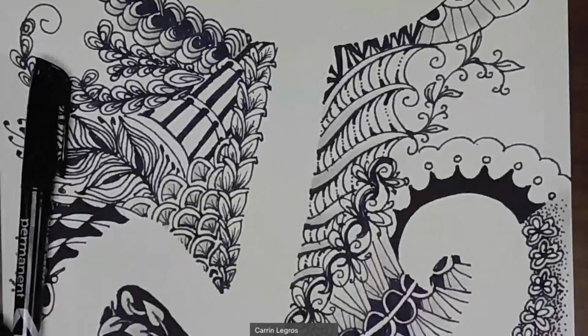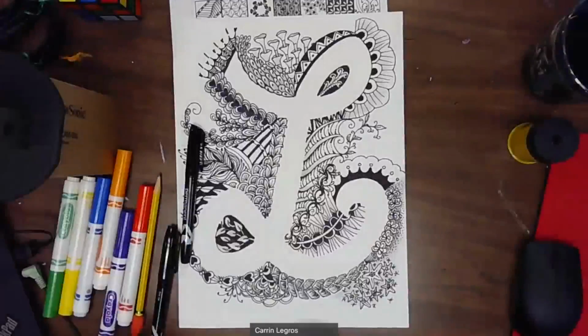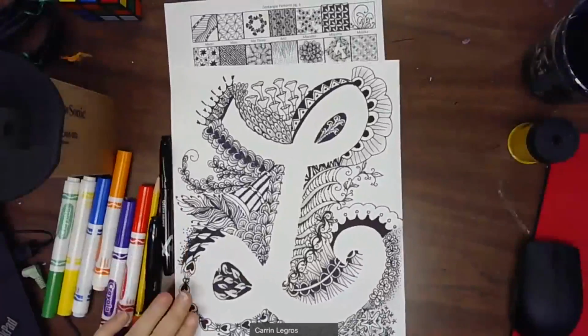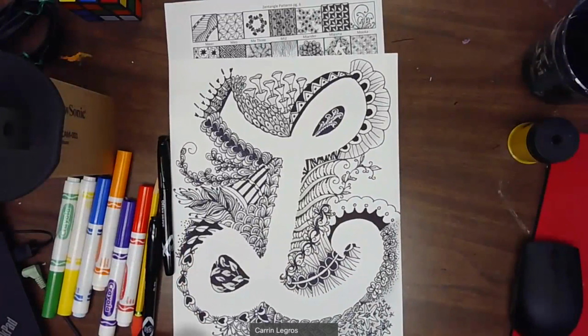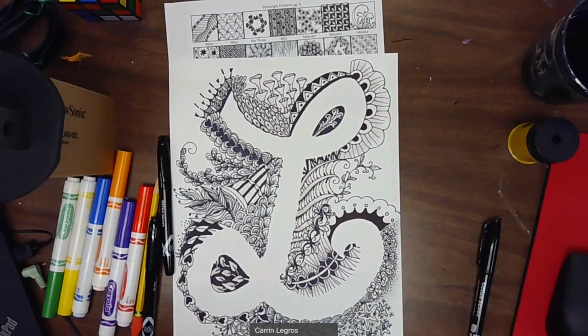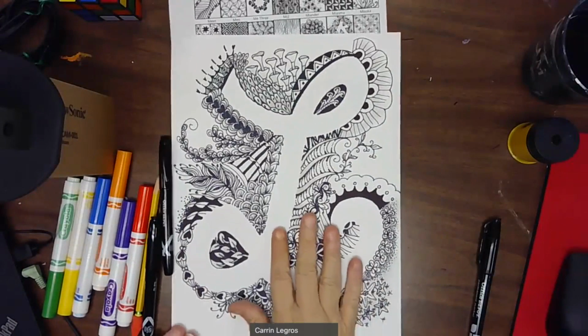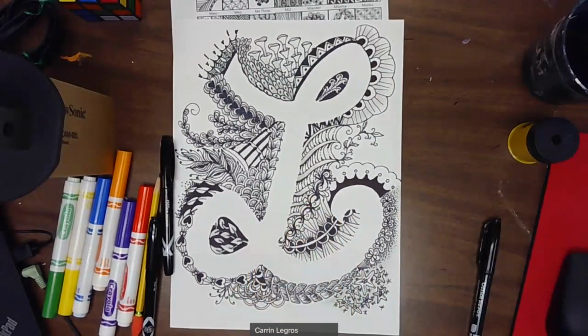This is not a fast one-day deal. You have 3 days to do this project. This is your first major grade, one of only 3, which means this is worth 20% of your final grade. So do take your time. It's worth the investment of time to get it right and to make a good piece of artwork. This is your first major grade, your first major piece of artwork.